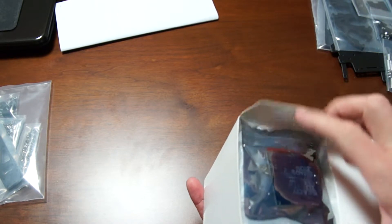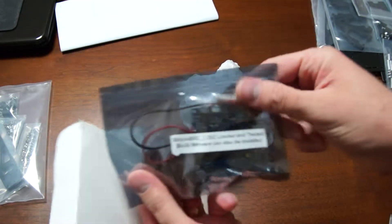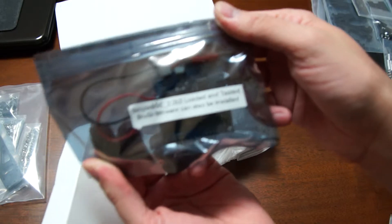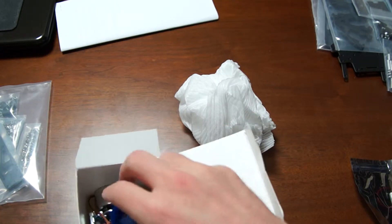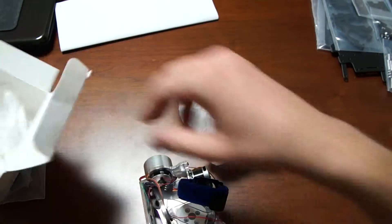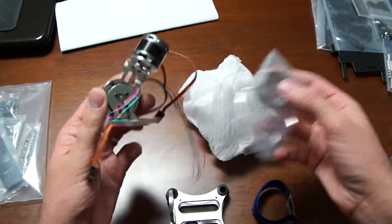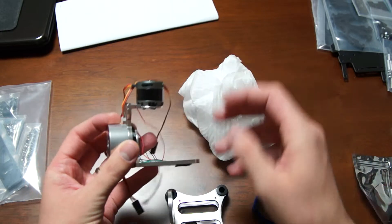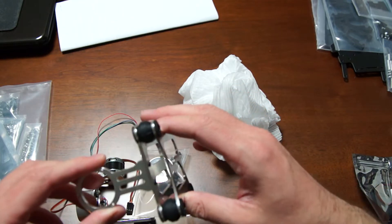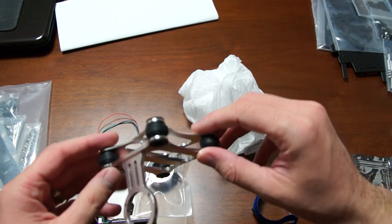Now quickly let's see the gimbal — this is the latest thing you get. I just got the flight controller; it's a simple BGC 2.2 B2, loaded and tested with Brogy firmware, though other firmware can also be installed. This is the brushless gimbal with two motors, a cover, and a fixing point. It's very light. I still need to figure out how to mount it on the front of the quad, but I'll figure it out later and let you guys know how it turns out. Thank you, bye bye.